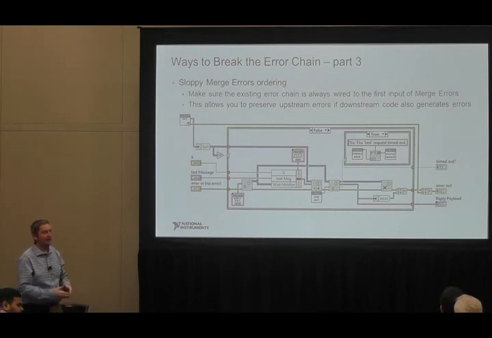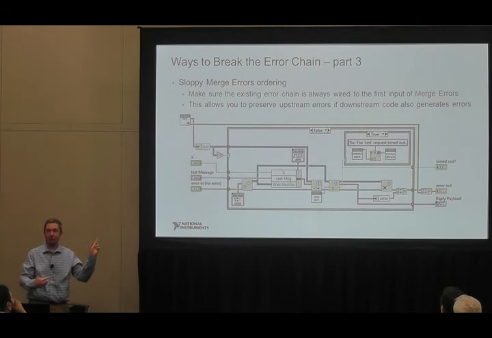What do you think wire the error output in the source string? I'm going to talk about that in a minute. The question was, why didn't I wire the error output on the format into string? And that just so happens to be something I talk about in a few minutes.